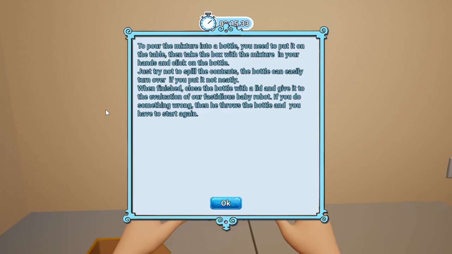Click the put it on the table, and take the box with the mixture in your hands and click on the bottle. Just try not to spill the contents. The bottle can easily turn over if you put it not neatly. This is good for the baby with the fatty belly. When finished, close the bottle with the lid and give it to your evaluation of a fastidious baby robot. If you do something wrong, then he throws the bottle and you have to start again.